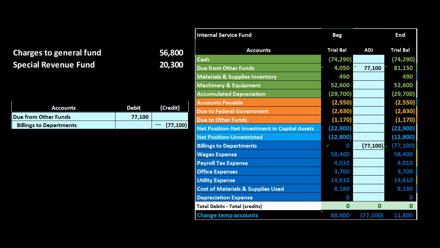That, of course, will increase what would be thought of as kind of like the net income type of number. So in other words, we had 88,900 just of expenses before this. Now we've got the 77,100 minus those expenses. We still have greater expenses than the revenue. We're at a loss of 11,800.